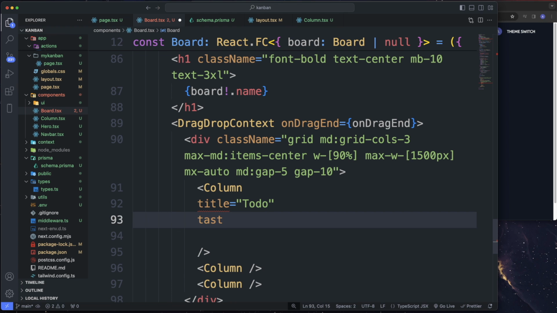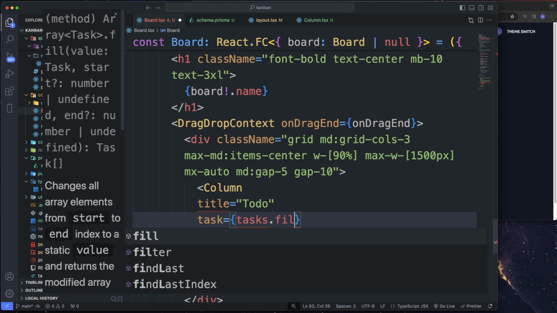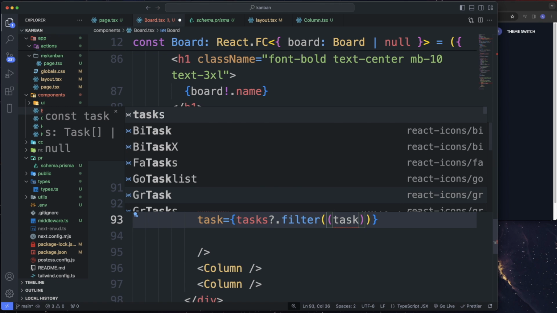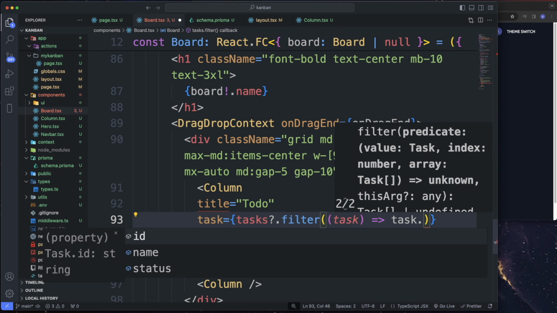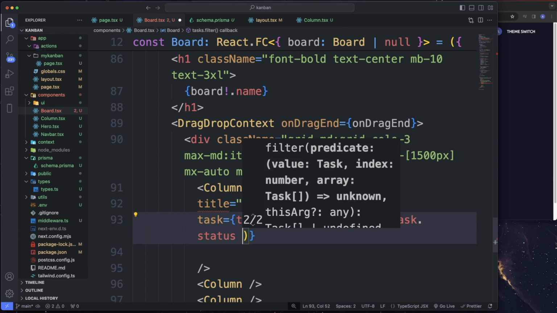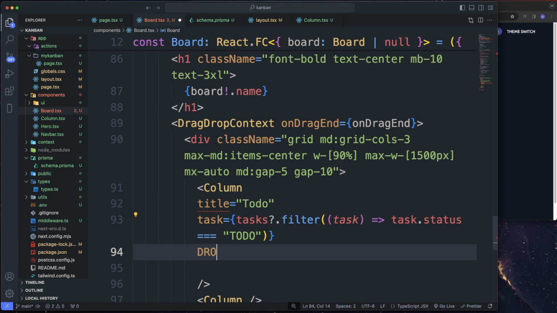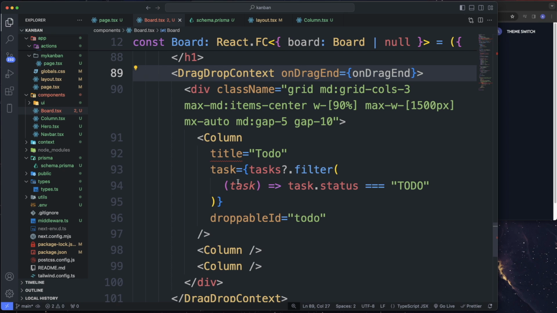So task for this one is going to equal brackets task.filter. It's going to take in a task, and it's going to return task.status triple equals to do. And now we also need to do our droppable ID. All right, perfect. So that right there is our props we're going to be sending to each one.